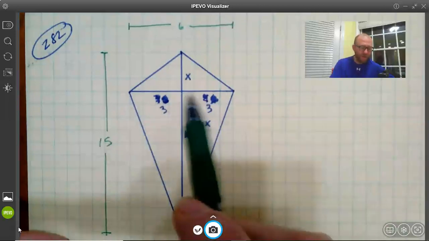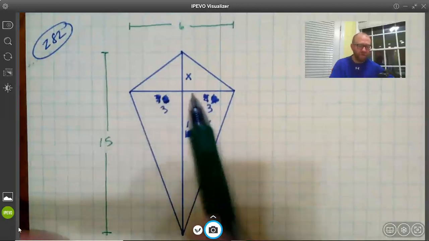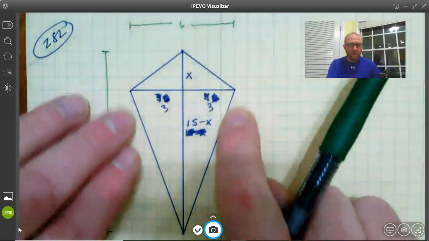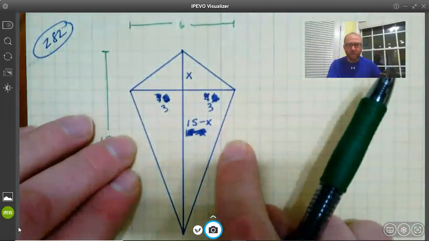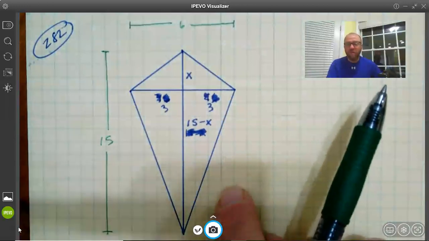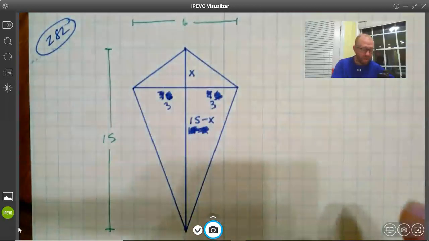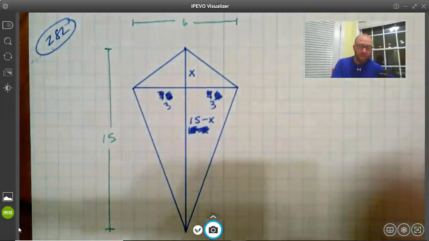Keep in mind that the way I've drawn this, I drew it with one diagonal crossing up here at the top of the cross, but I could have brought this down here further, or maybe all the way down here. I suppose if I bring it too far down, then I've just flipped it upside down. But I could place this diagonal all sorts of different places. And the question is, is there a place I could put it?